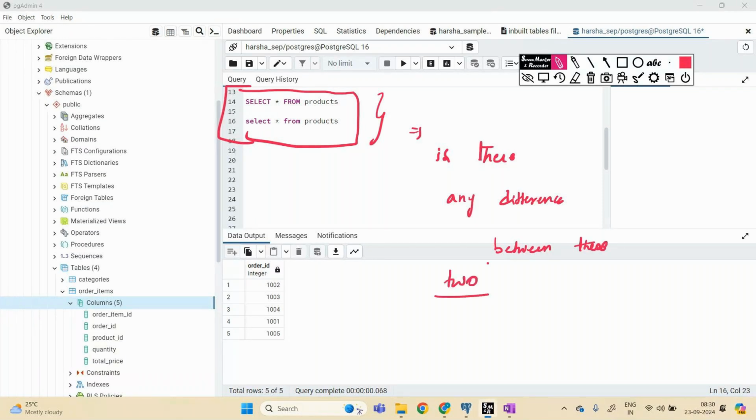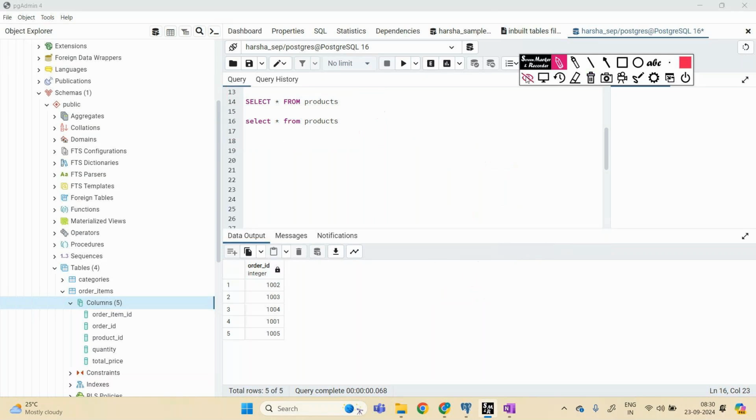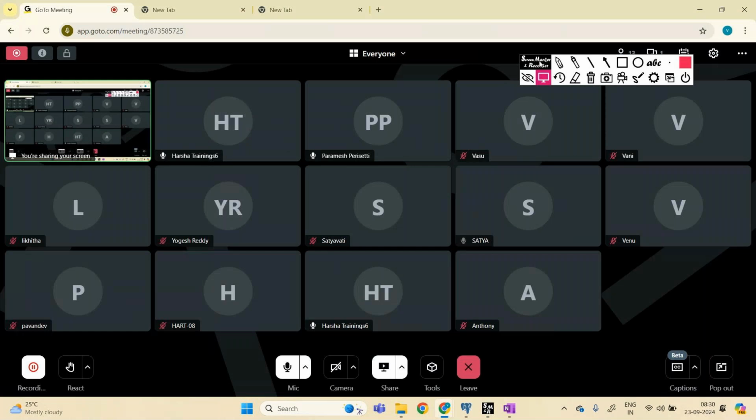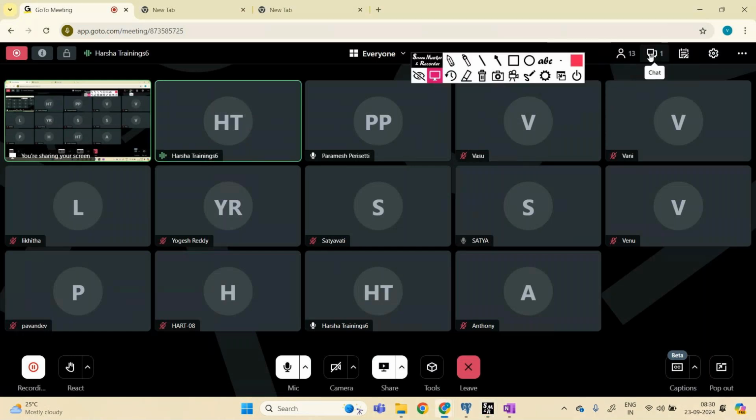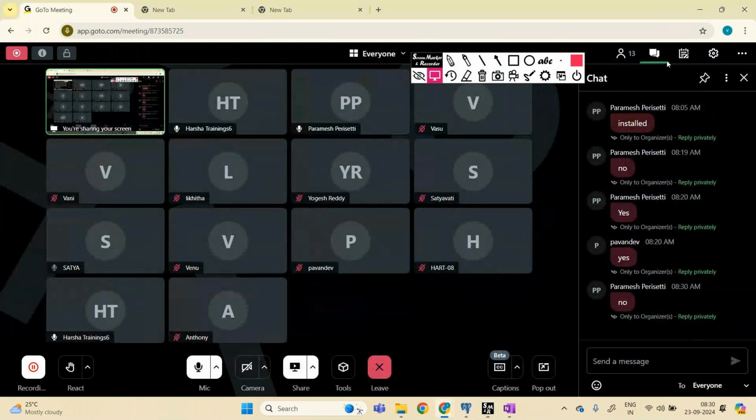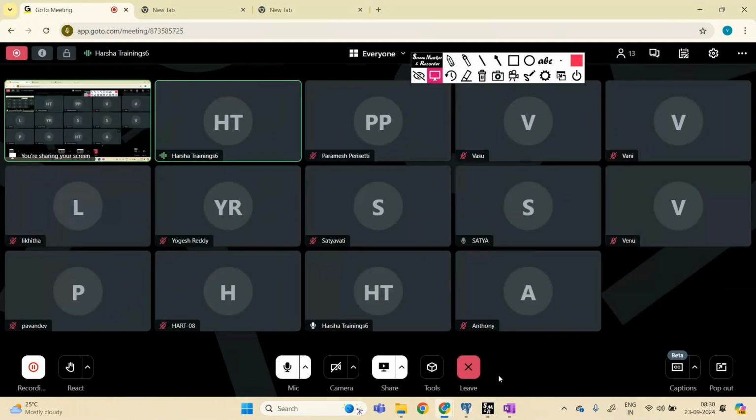Is there any difference between these two, guys? Please let me know, is there a difference or not? You can unmute, you can answer, guys.